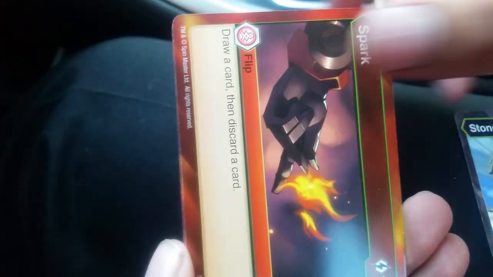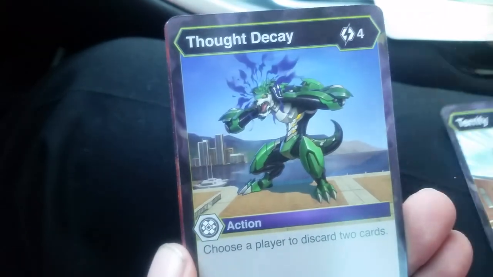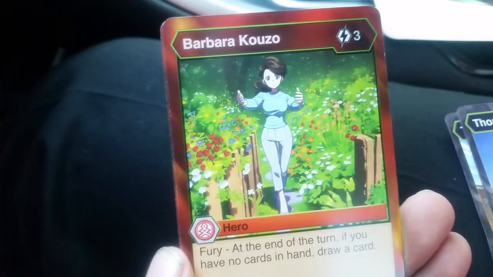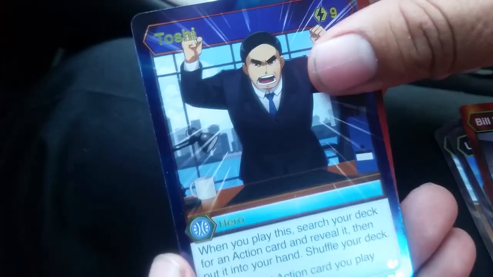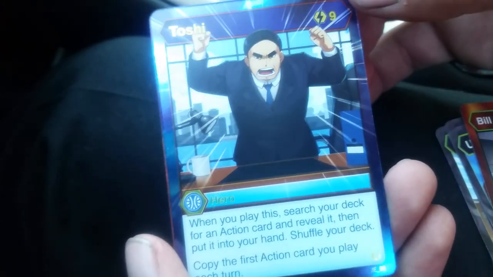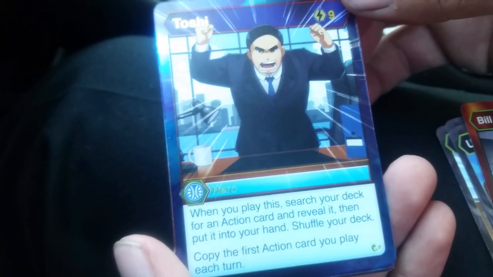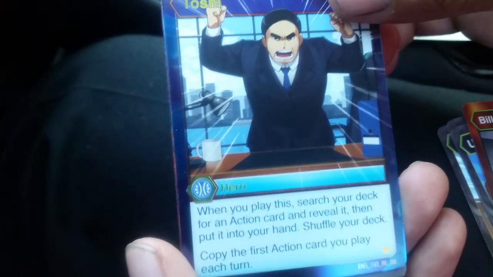Stone Skin. Spark. Tainted Touch. Terrify. Thought Decay. Unrivaled Jump. Barbacuzo. Bilkuzo. And Otoshi! This one's actually pretty cool. 9. When you play this, search your deck for an action card, reveal it, put it in your hand, shuffle your deck, and then copy the first action you play each turn. This is an elite too, guys. And we got a hex behind it, of course.